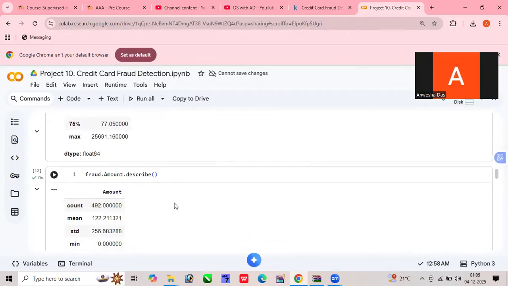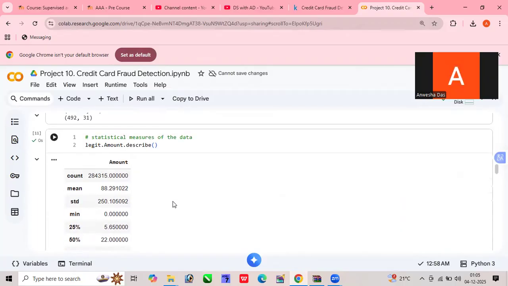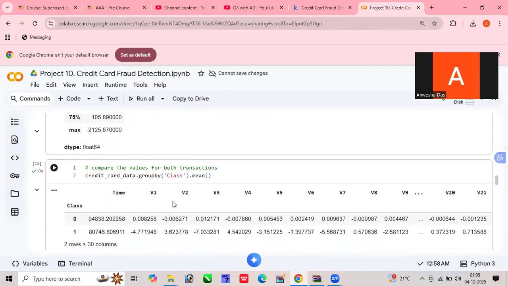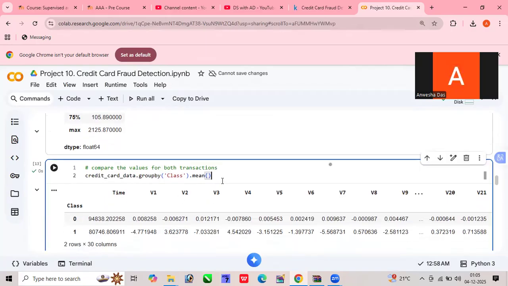Now, we have to do the same thing for both legit as well as fraud. Now, I want to check the mean and compare the values for both transactions. That's why I have to use groupby.